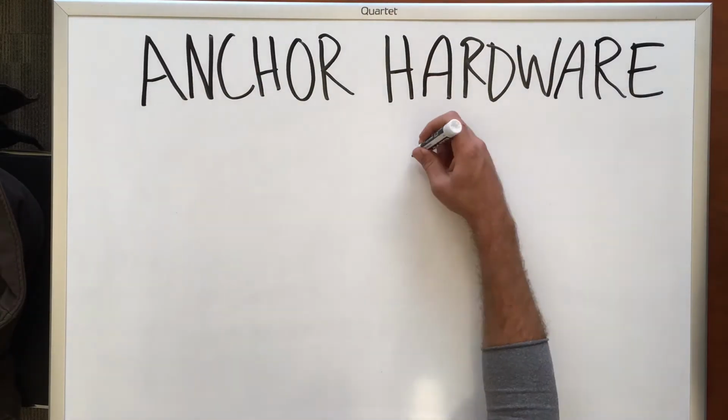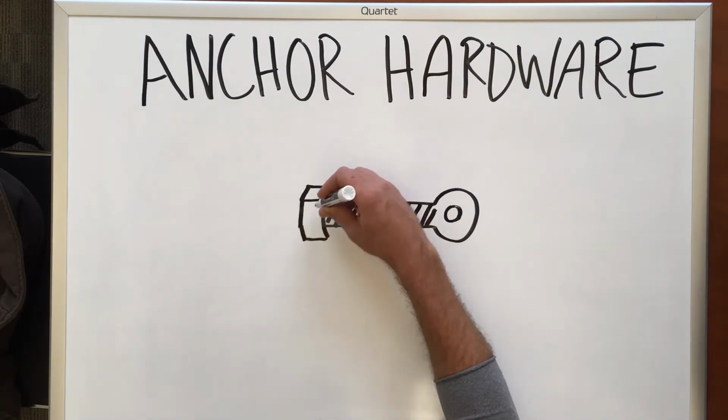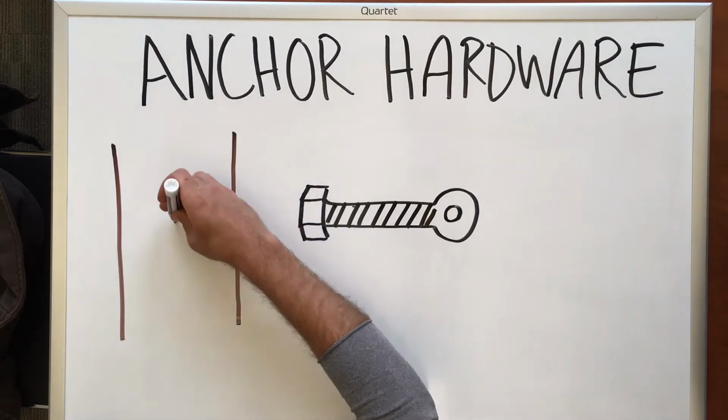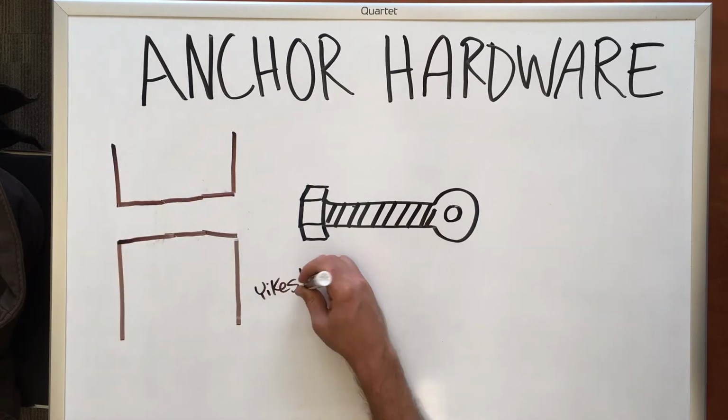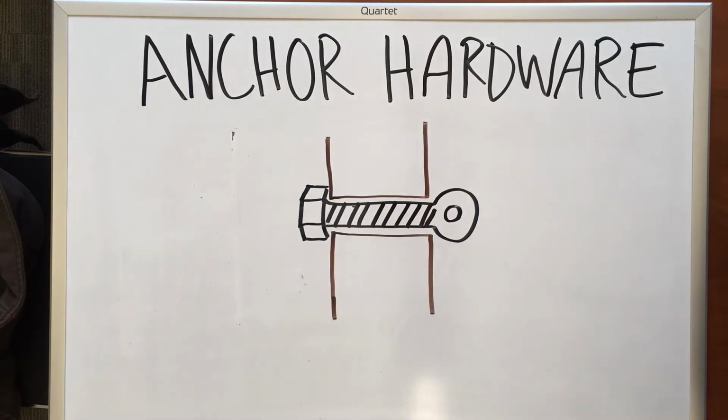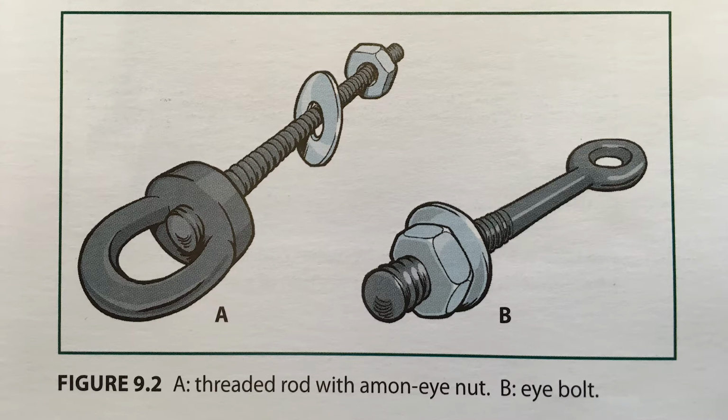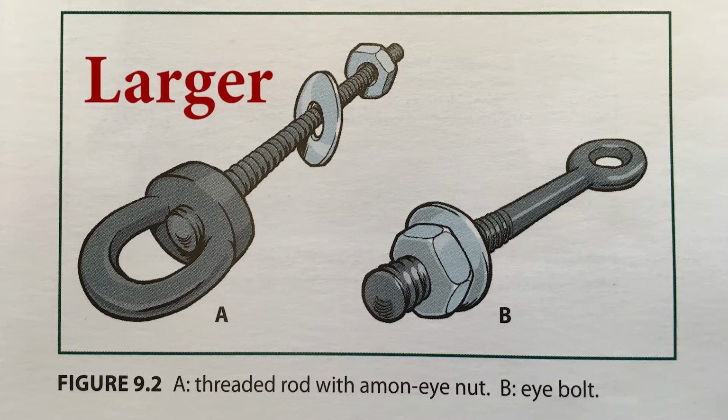Anchor hardware is used to connect the tree limb to the cable, and it requires drilling a hole into or through the limb. Machine-threaded anchors, such as eye bolts or threaded rods with Allen eye nut, pass through the limb and are generally preferred over lag-threaded anchors, which merely screw into the wood. Machine-threaded anchors require a drilled hole which is 1/16 to 1/8 of an inch larger than the threads. Also, heavy-duty or heat-treated bolts and washers are strongly recommended in conjunction with these anchors.